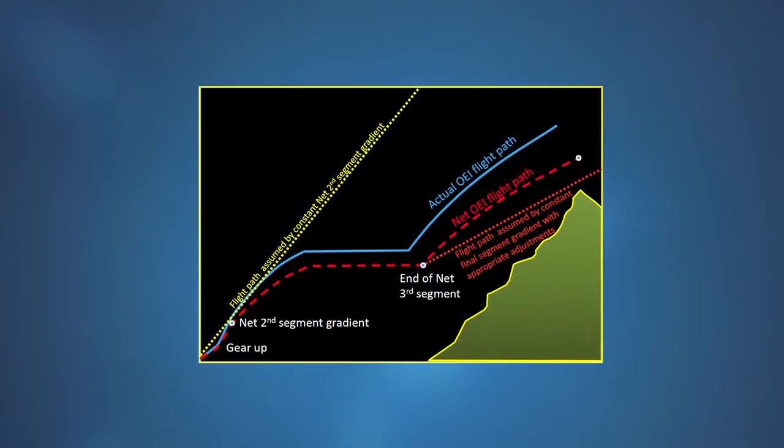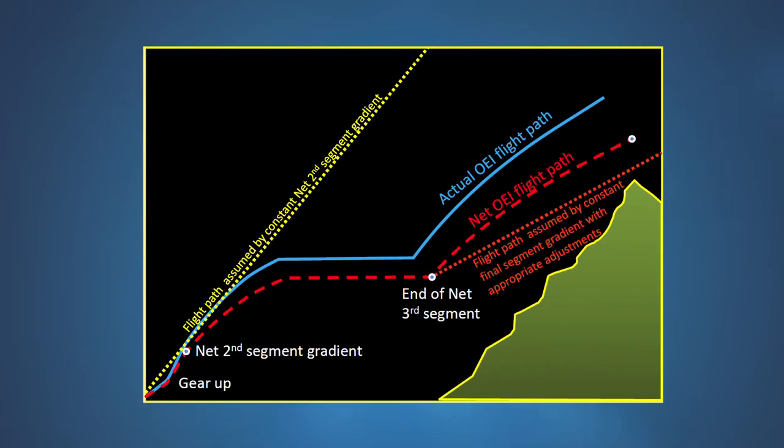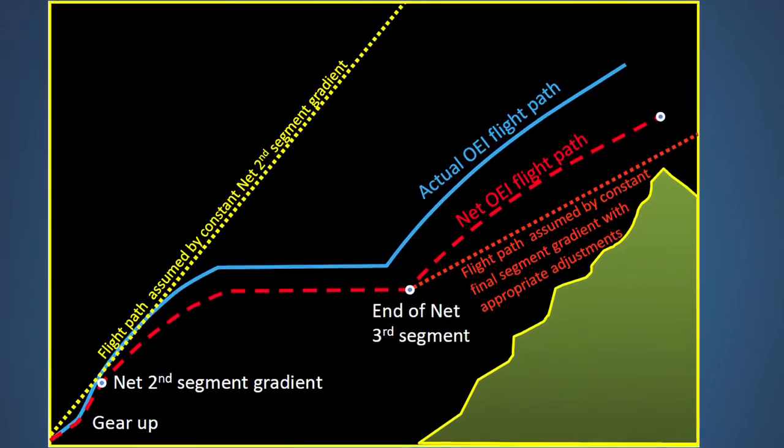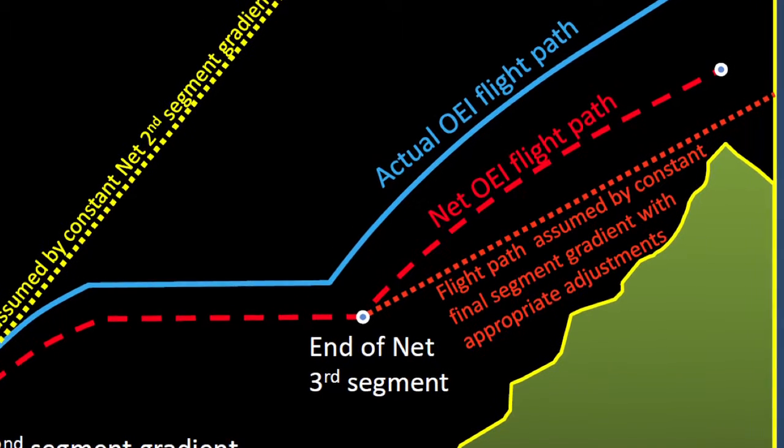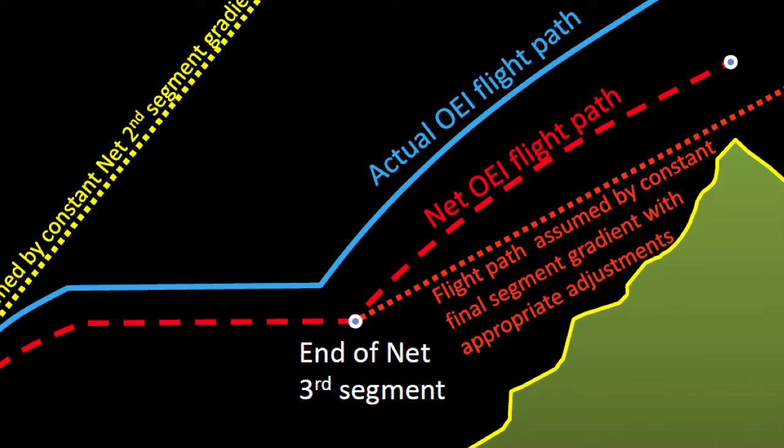Typically, the only rise over run obstacle assessment found in the AFM is for the final segment. The final segment flight path does not have any large discontinuities in it since the configuration is constant throughout, unlike the initial portion of the takeoff flight path where the gear is in the extended position in the first segment and in the retracted position in the second. The combination of these factors make it possible for determining a conservative gradient based on the distance to the obstacle for use in a rise over run obstacle analysis from the end of the transition segment through to the end of the final segment.